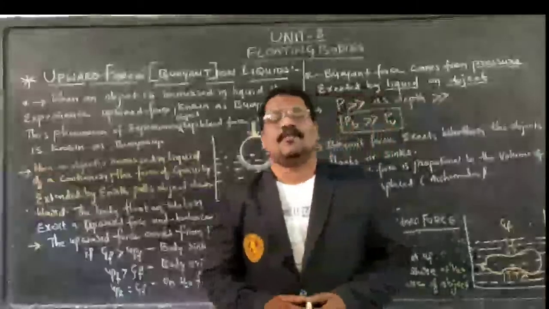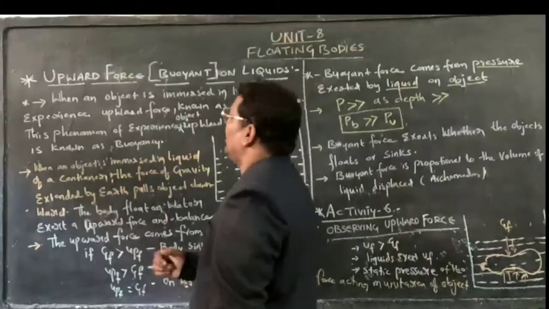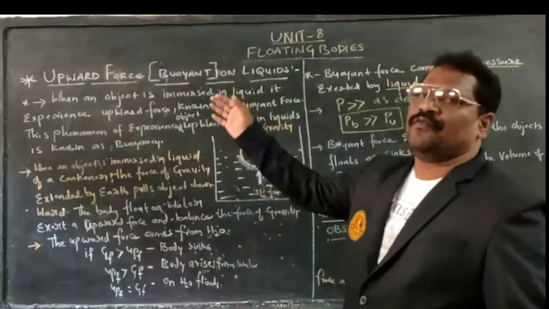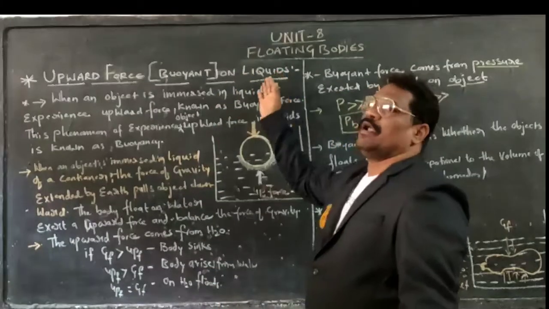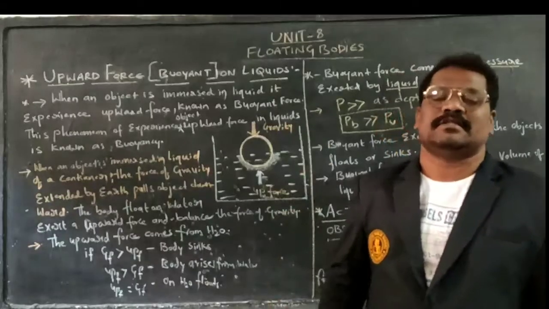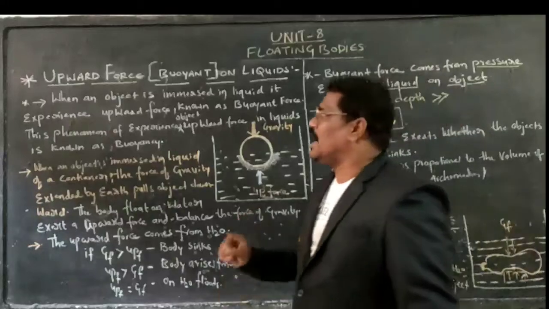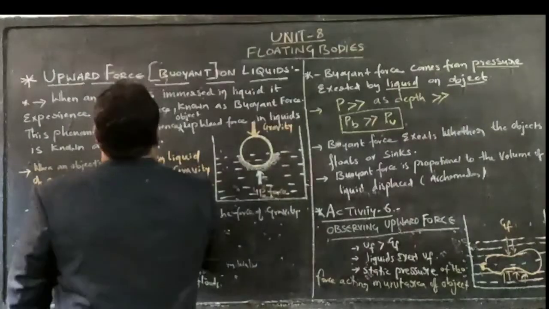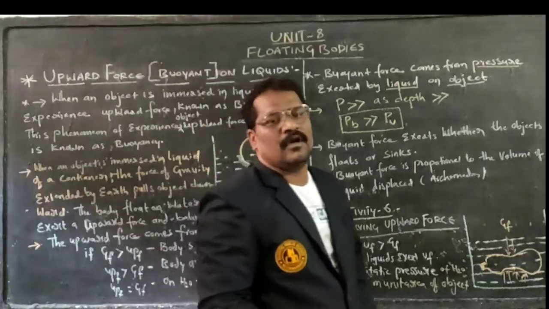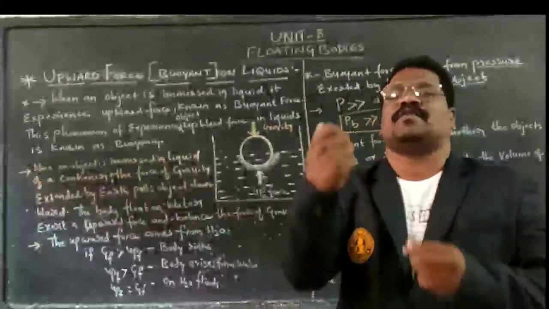Within this class, we are going to discuss one force. That force is called the upward force, or the upward force acting upon liquids. How does this particular upward force exist on liquids? That phenomenon we are now going to discuss. The upward force is also called the buoyant force. What is meant by buoyant force or upward force?